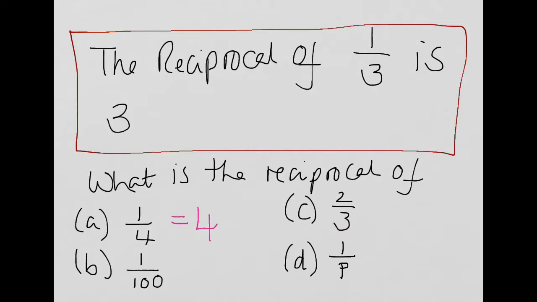So I want you to press pause and I want you just to think, well, what could 2/3 be? Don't worry about getting it wrong. No one's going to know. But you just might get it right, and how brilliant would you feel? It's not bad to get it wrong. That's where you've learned, by the way. So, press pause, have a go. When you've written something for all 3, press play.